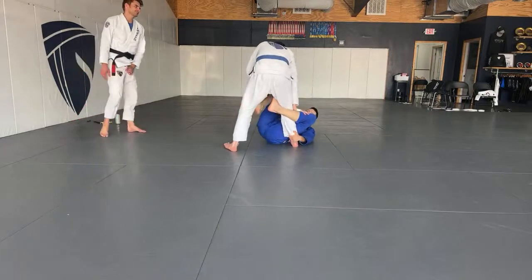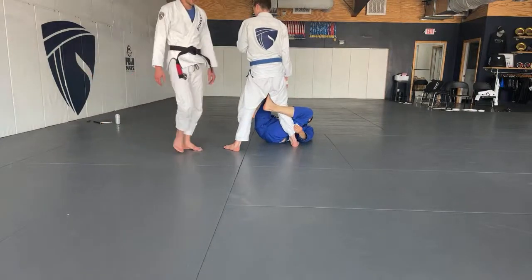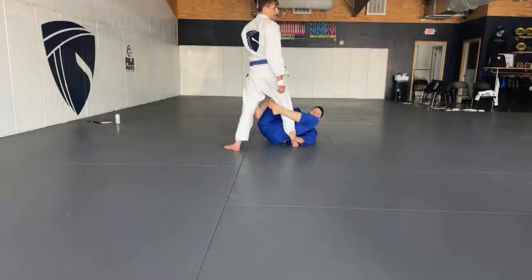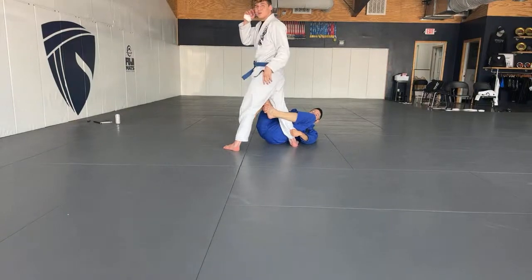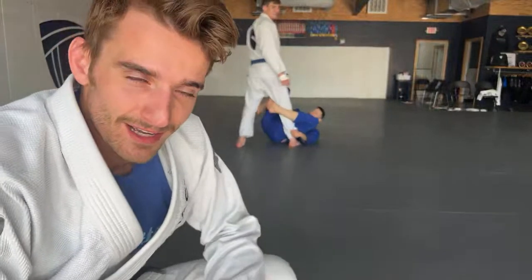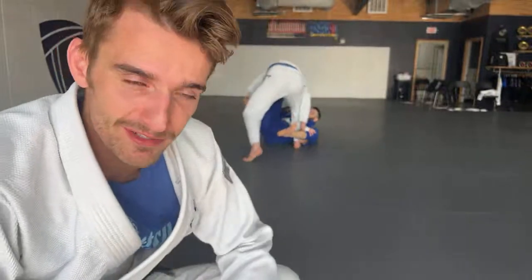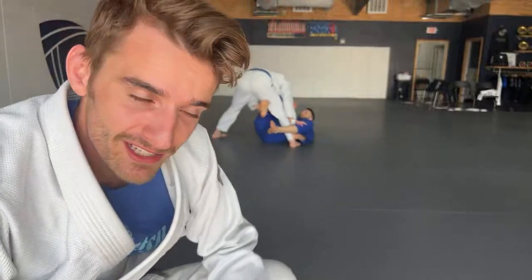Jeff is trying to convince me to focus on putting on weight and go up to heavyweight. What? I know. No, you're talking about losing fat you got on right now, right? Yeah. So lose fat and then... Whoa, you calling me fat, bro? Put on pure muscle and then be like a strong middleweight. Guys. It's like if I'm strong in middleweight. How do you feel about a blue belt calling their professor fat? I don't know how I feel about that. And he's like, just put on a bunch of muscle. Yeah, well, I don't take any vitamins outside of protein shakes and creatine.